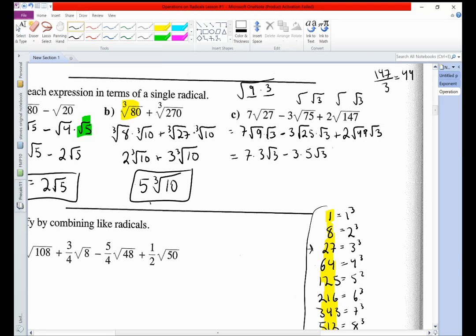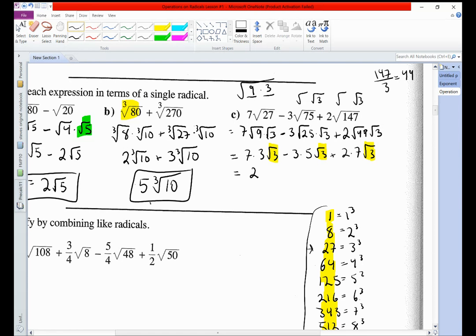And I can simplify all of this because root 9 is 3, root 25 is 5, and root 49 is 7. And you can see now that each term has square root 3, and there's no other root signs or square roots or anything. So again, I just simplify one more step.